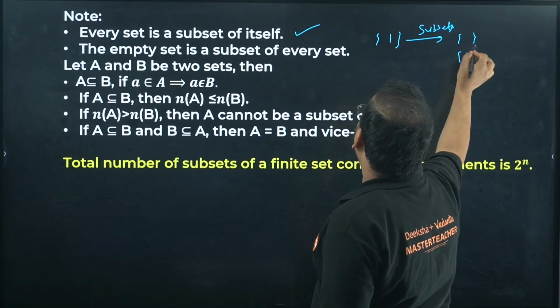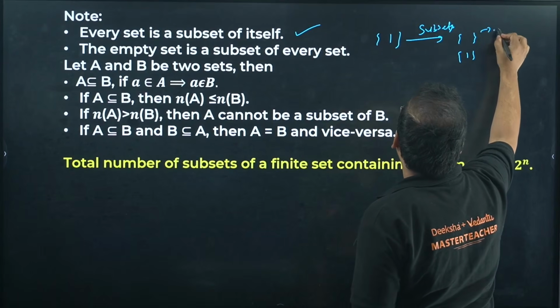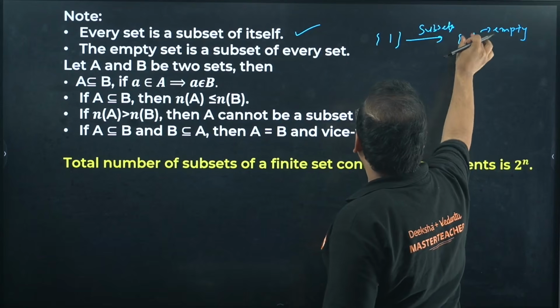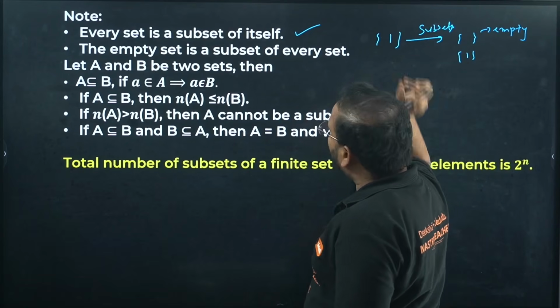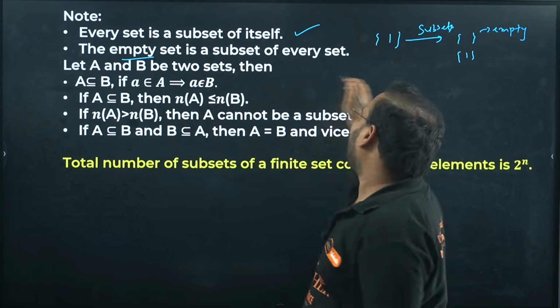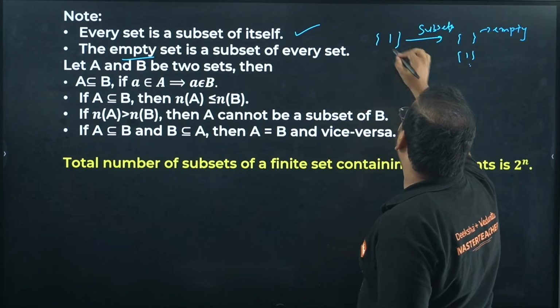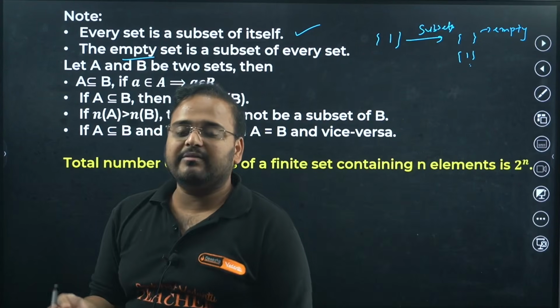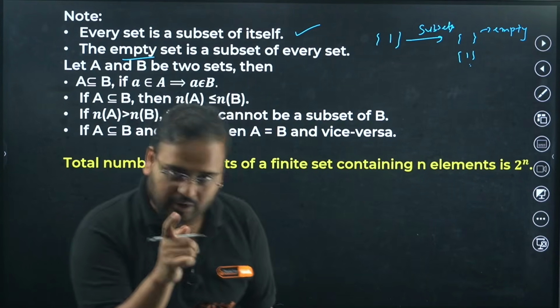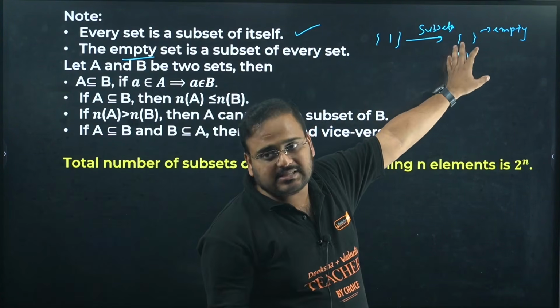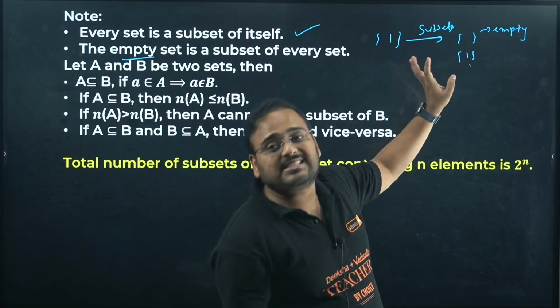So check here, this is defined. This is an empty set. So even the empty set is a subset of {1}. So empty set is a subset of every set. And check here, this is the set itself. So every set is a subset of itself. So I hope this example where I've taken a set with the element 1, it has only two subsets. One subset is the empty set and the other subset is the set itself.